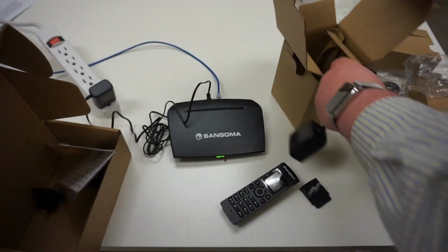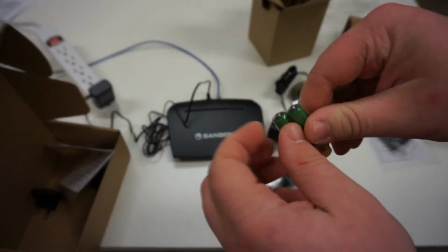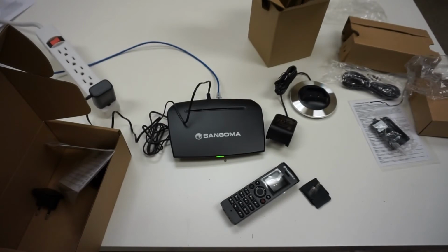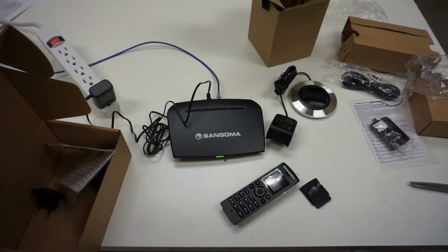And we'll take the battery and battery back off. I'm very excited for this phone because I'm really anxious to try it out and see how it works in comparison to the Yealinks. They're out there. Just have to remove the plastic on the batteries. Hopefully I didn't open them.